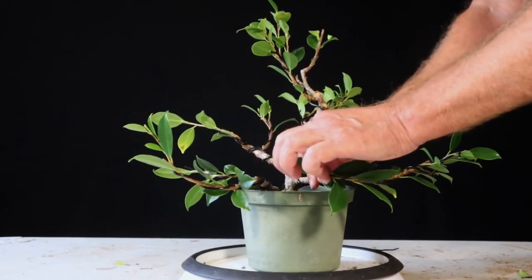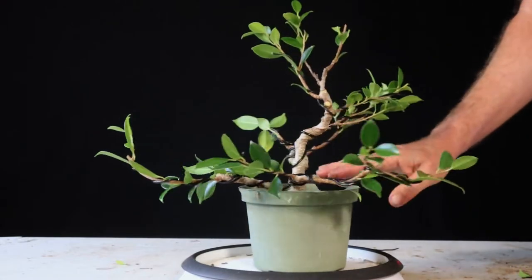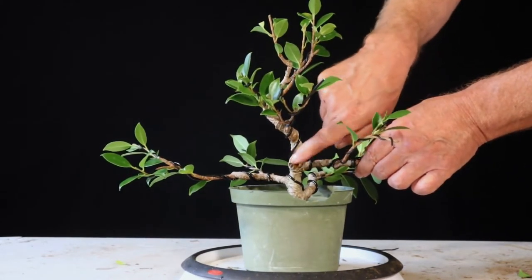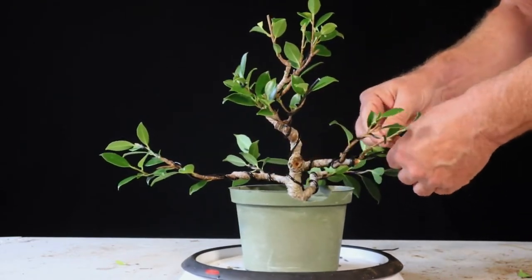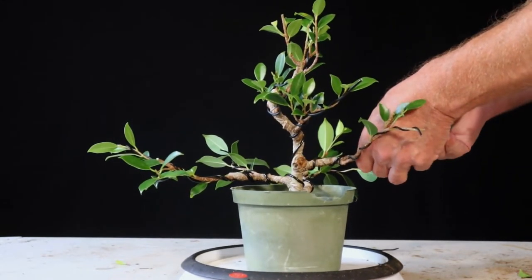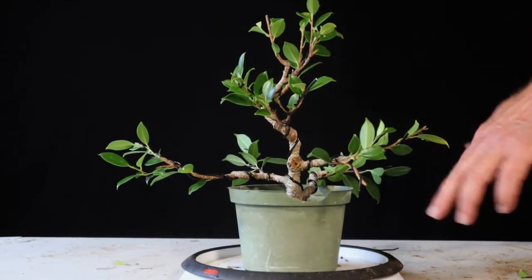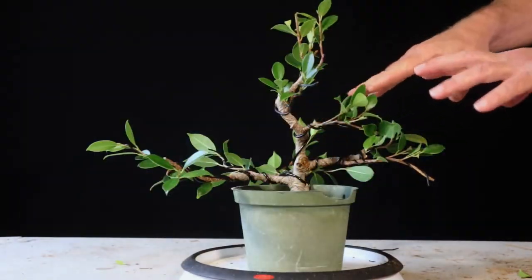And then this secondary branch here. I did also pull a little bit of wood out of there with the Dremel, just in the hopes that that doesn't turn into a knob of any sort. And then some more movement out of this side. Now I actually anchored that one down with this one, but I did get a couple turns in there.